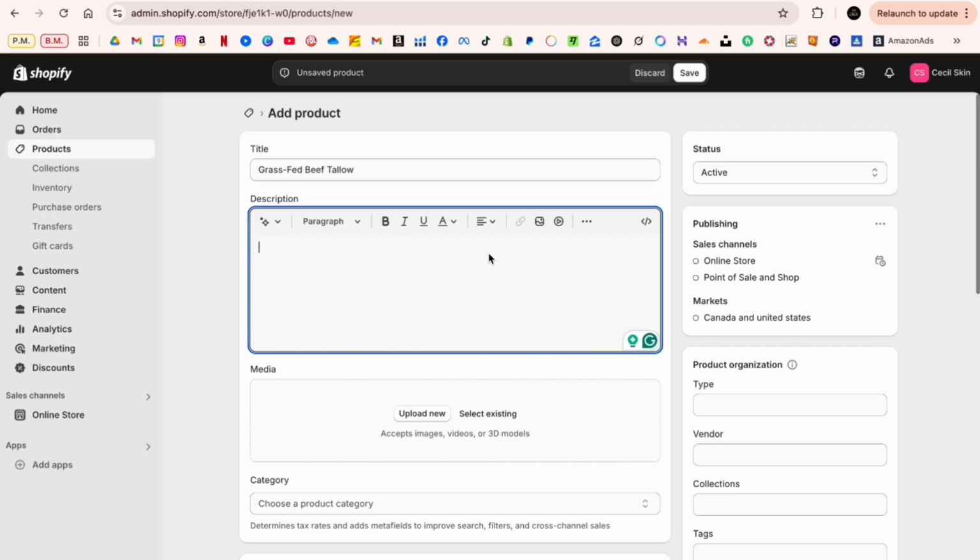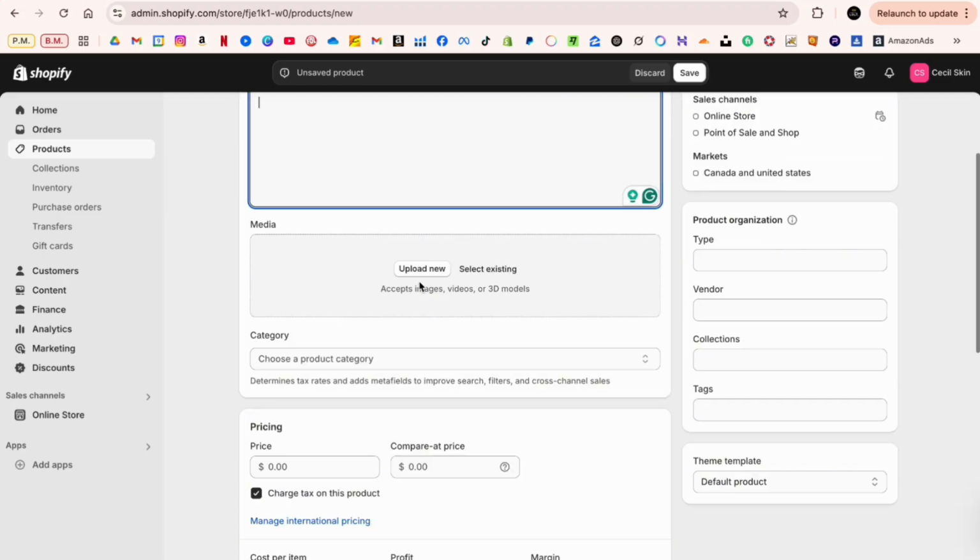Okay. And now for the description, I typically don't like to put anything in the description, and that's because when we actually build out the store, we're going to be adding more visually appealing descriptions. So I don't really like to worry about it too much for this section. I just don't think it looks that nice. If you want to put a description, you can put a one-liner, but I'm not even going to, just because there's no point.